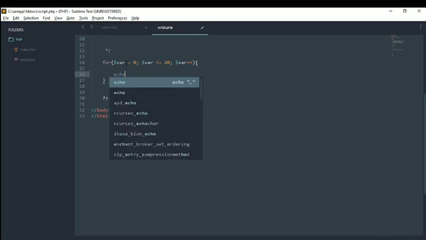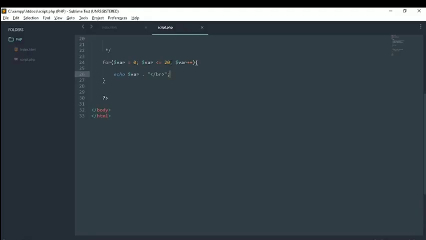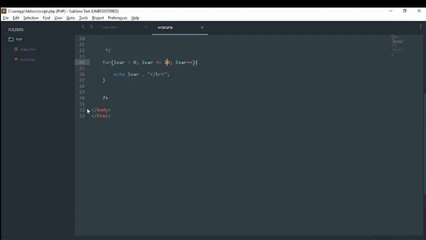Now all you want to do is set up the code that you want to show out here. So all you want to echo is your variable, so var, and let's not forget the line break after all. Put that in double quotes and let's end our statement. Now you see it's going to be the same thing. Yup, so just to show you guys a difference, let's print this till 10. And now we have the same thing till 10 using a for loop.